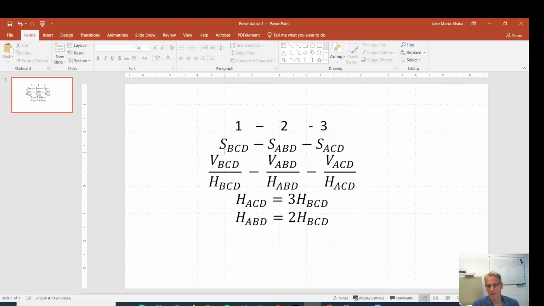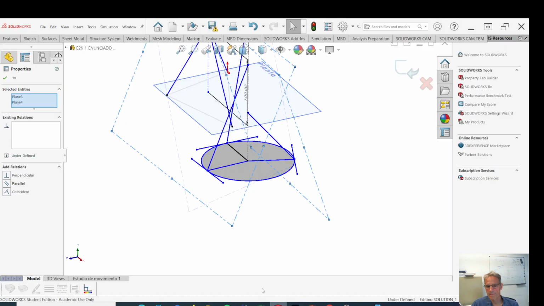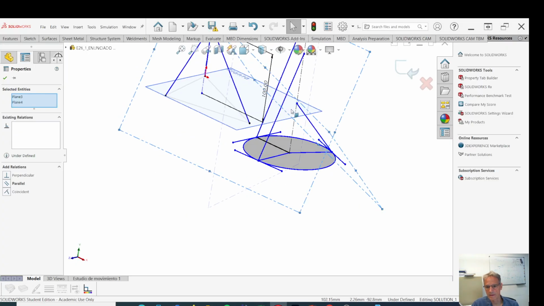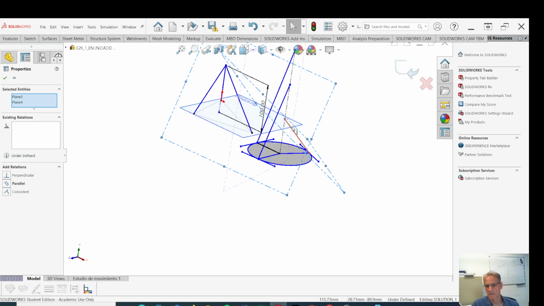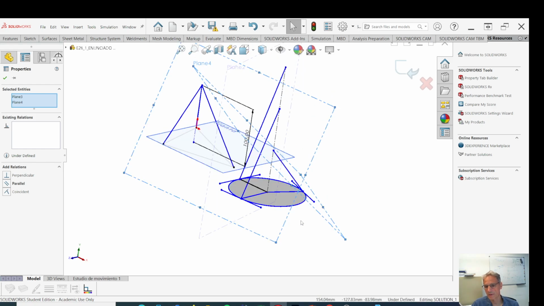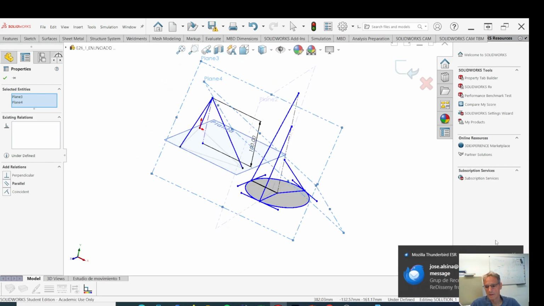So here, if you have a plot, for example 1, 2, 3 with a slope BCD, the horizontal BCD is equal to the horizontal ABD and to the horizontal ACD, so they keep this ratio 1 to 3 with the verticals. And that's what I did. I have a vertical line whose measure I don't know exactly, but the horizontals are the same, and they keep this ratio.